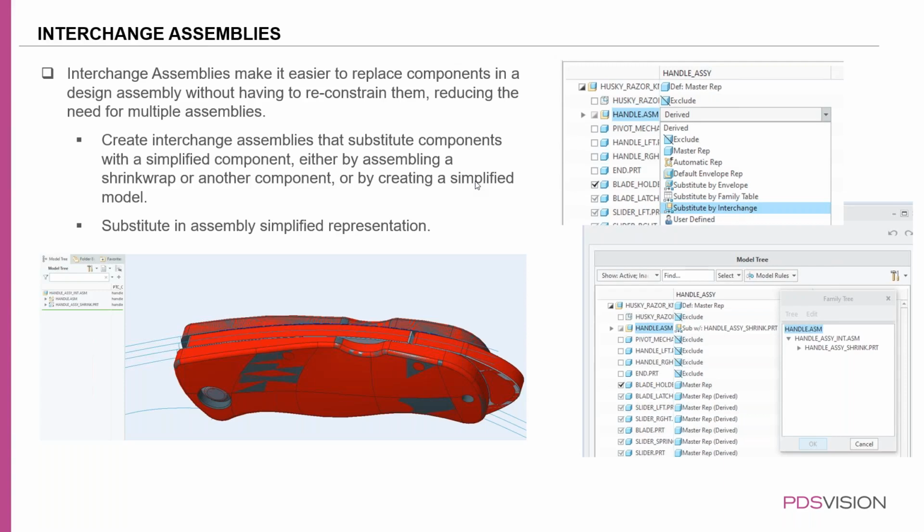We'll talk about replacement functionality as well, because there are some enhancements to that. But an interchange assembly is one of those methods. And the benefit of an interchange assembly is you can have as many different parts in there as you want. So we're just talking one-to-one, but I can have one part that I start off with and maybe have 4 iterations that I want to be able to swap it out for. Each one of those can be in that interchange assembly and I can seamlessly swap them out because I've assigned the appropriate references from the original part to all the subsequent parts in that interchange assembly.